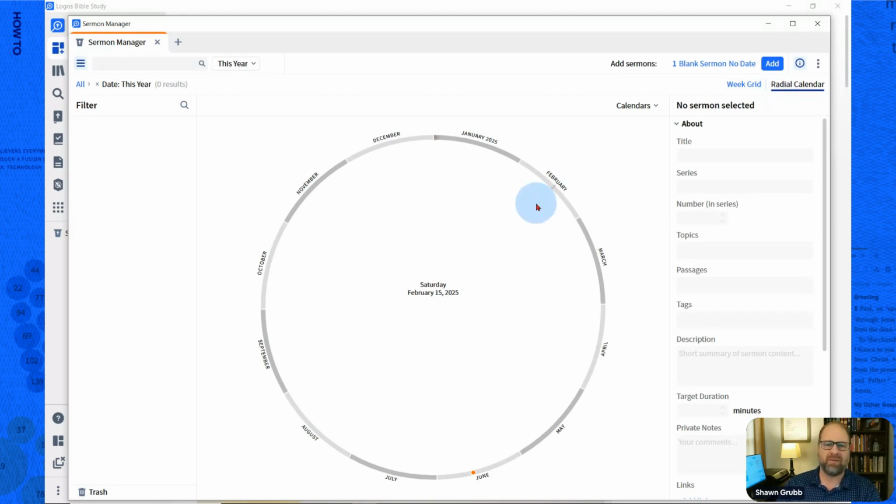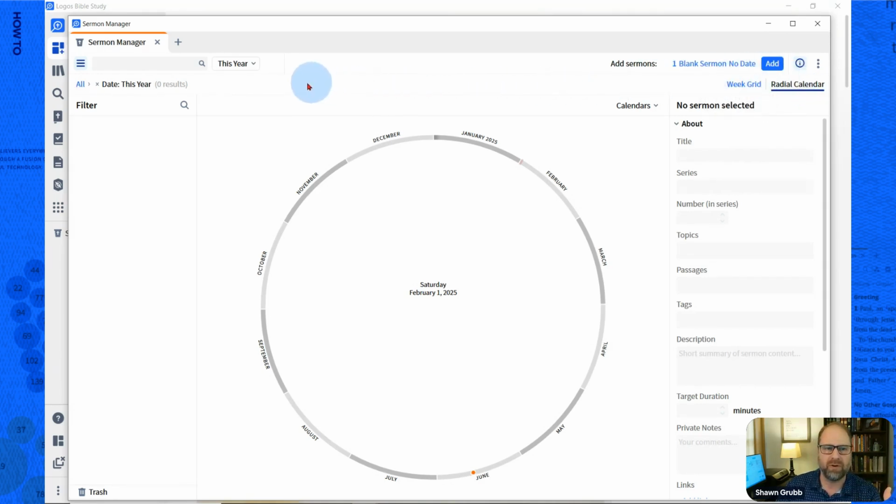Notice, because I don't have any sermons in here for this year, there's really no data. And this might be what yours looks like. For this reason, I recommend first using the week grid as you begin to build up your sermons. It'll make more sense in a spreadsheet form. But on occasion, then switch over to the radial calendar, and then you'll see how that works.